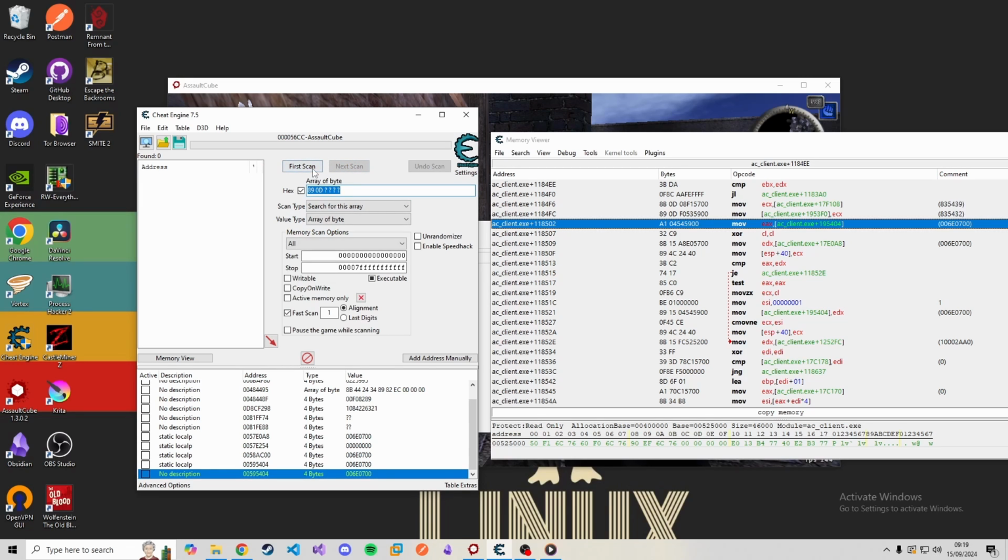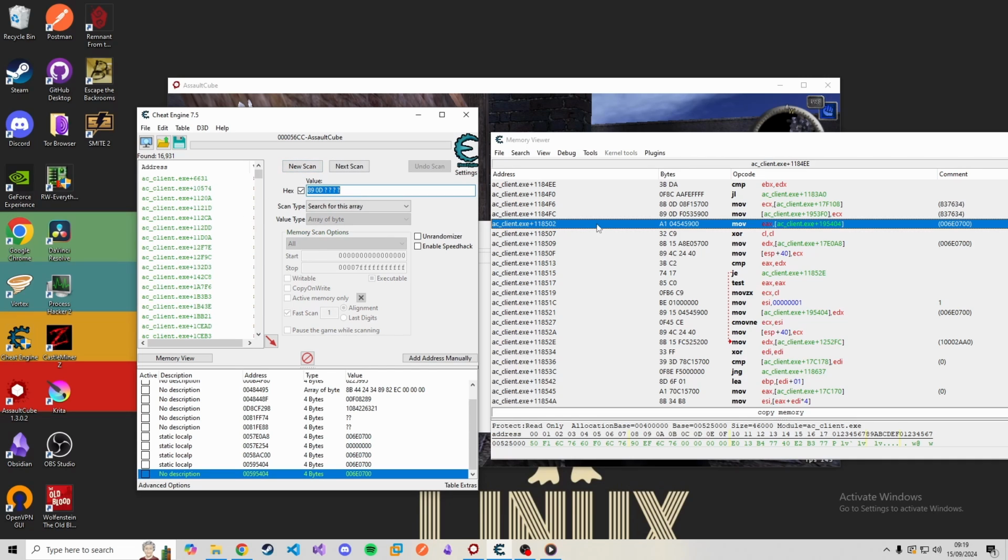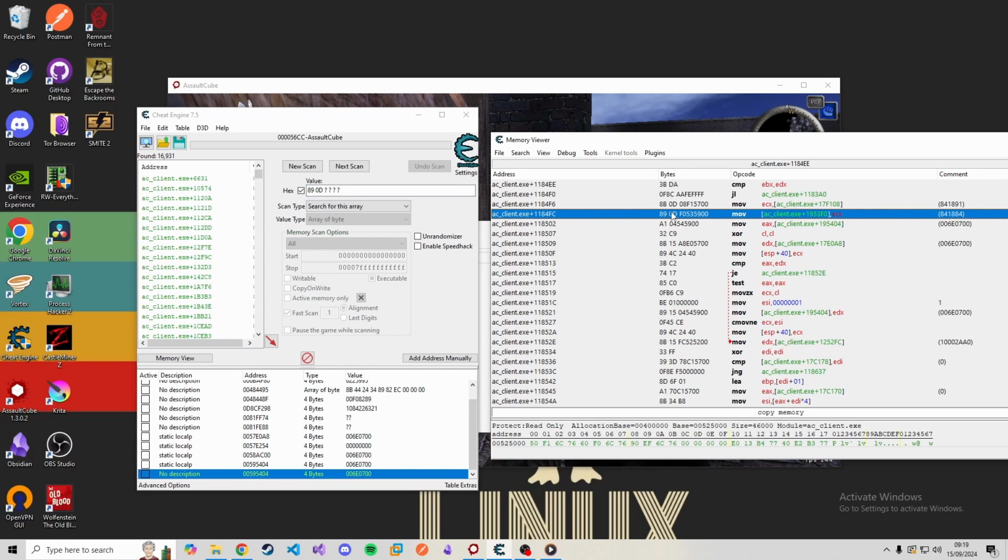Oh, we'll start again, we'll do it again. So as you can see here, if we start off, this is the line we're choosing to start with, so this is where it's going to find. And as you can see, we've got 16,000 locations in memory that this potentially could be, so it's not very unique. Obviously, we only have 2 unique instructions and 4 bytes that we're going to ignore afterwards, so we need to narrow it down a little bit.